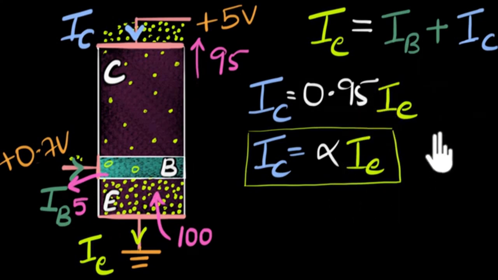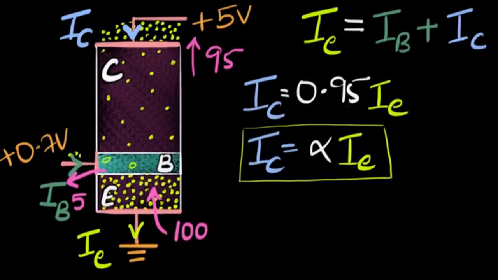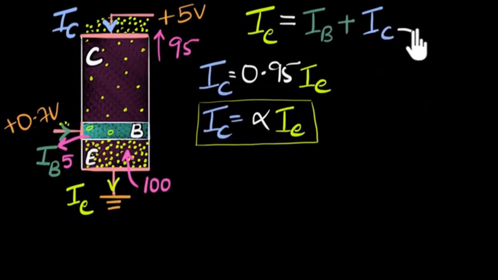All right, another connection that we would like to make is between the collector current and the base current. And the reason for that is the collector current is usually the output, because that's the amplified current. So this is usually the output in any application. And this base current is usually the input. So we'd also like to have a connection between these two.